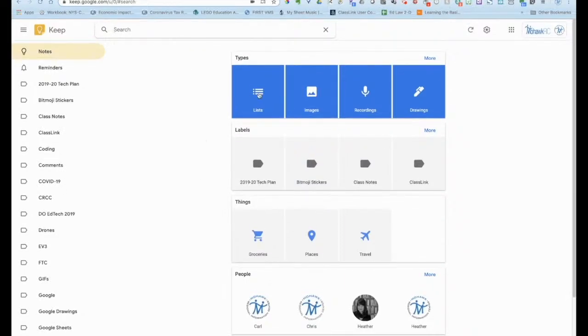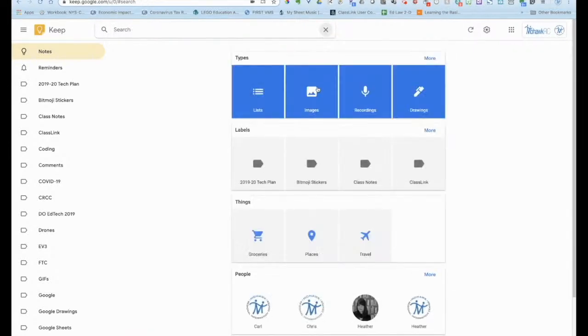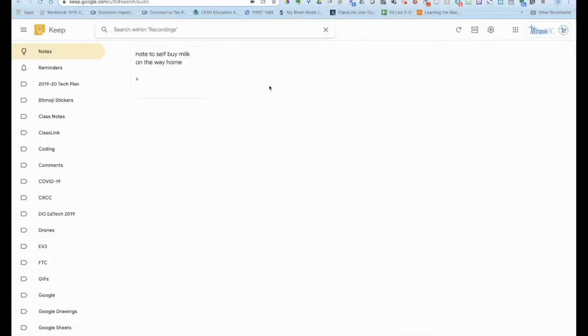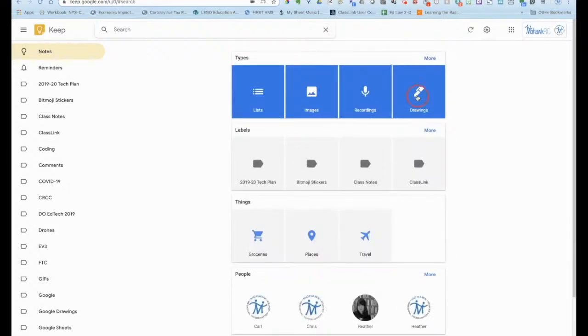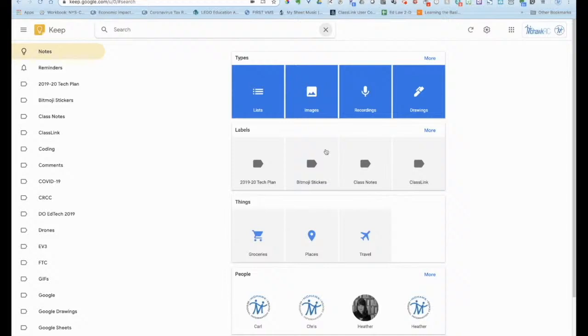You can search by the type of note, like lists, those that include images, those that are recordings that you've done via the mobile app, drawings that you've created. Of course, all of the different labels that you've applied to your notes.